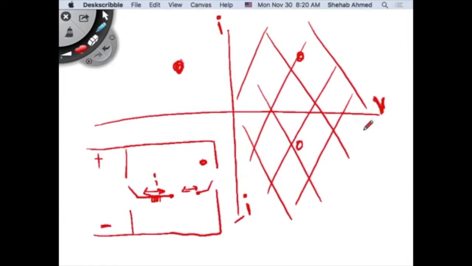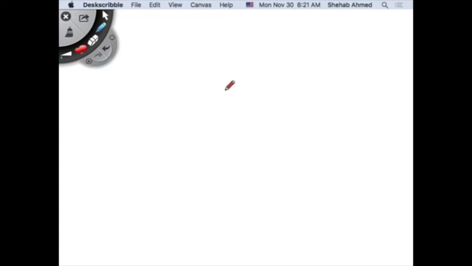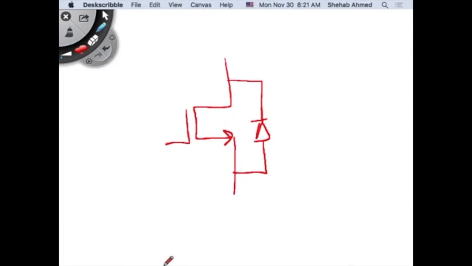So if you go back to the chapter 1 slides, you have to combine whatever was here and whatever was here together, right? So the resultant combination that will work is something that looks like this. Current can flow either this way or this way in this device, right?